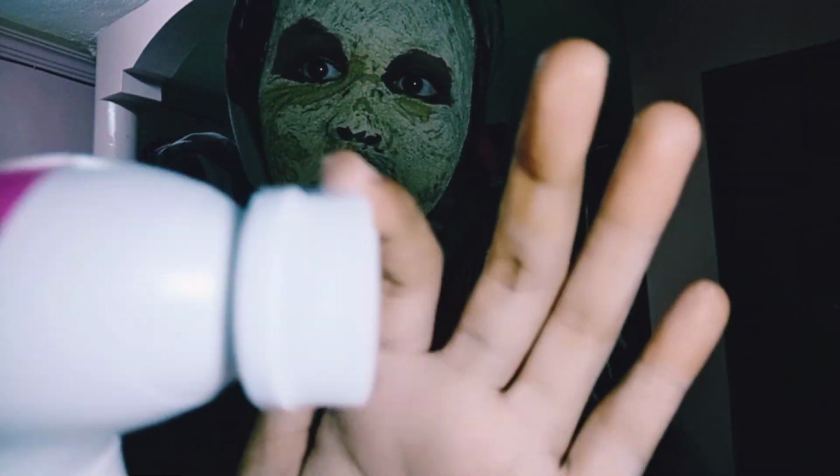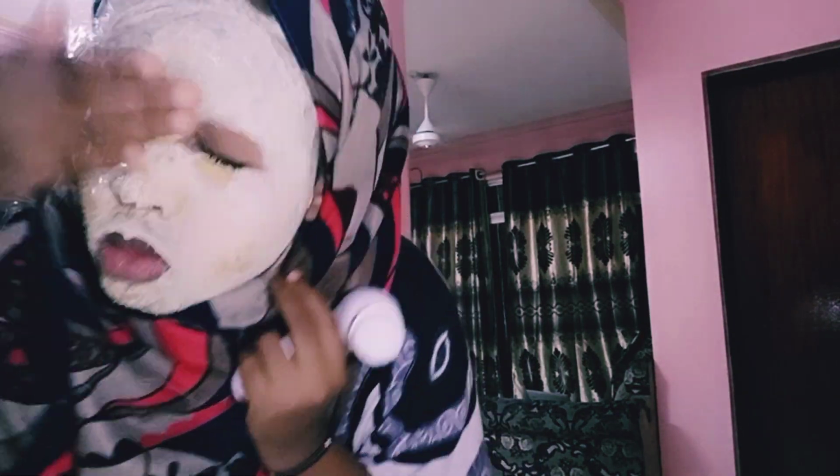So one side is really dried and the other side has not really dried, because it was in the middle of the night when I was doing this. So I was feeling very sleepy. So I was like, let's just go on. So now I'm going to use the second brush, the one for the exfoliating.